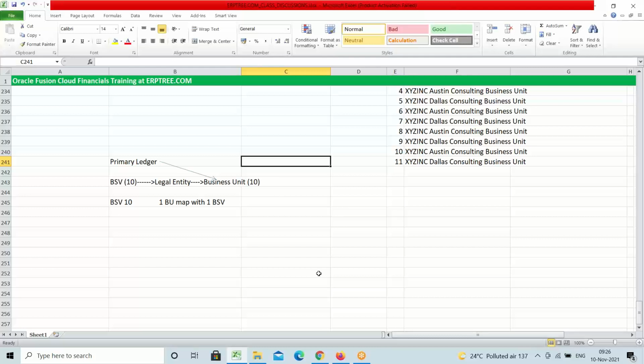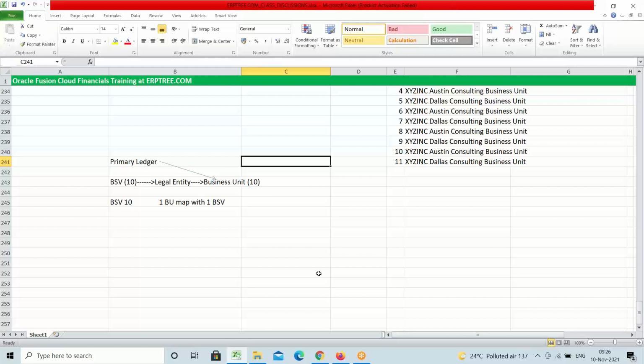Yeah, we can select the code combination, right? Only balancing segment matters. Yes, balancing segment, that is correct. If it is different, yes, 2000 means business unit 1 or 2, you can identify. Now everything is going with 1000 only. You cannot classify. Big mess. That is the reason. How many business units you want to have, those many balancing segment values you have to maintain to track at any application level. That's it.